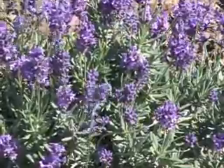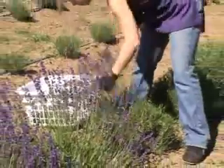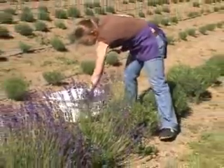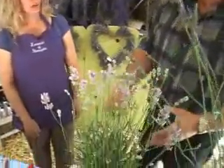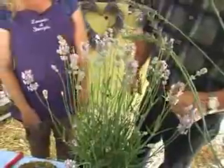One of the things that I really thought was interesting is you can actually come out here and cut bunches of lavender to take home. That's right. Although when I'm at my own yard I just grab them and chop away, I'm sure that's probably not the best way to do it. So show me how, when people come out and want to buy a bunch of lavender, how would I cut this effectively for pruning it too as you go? Sure.